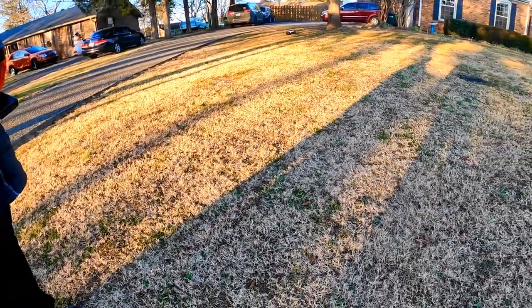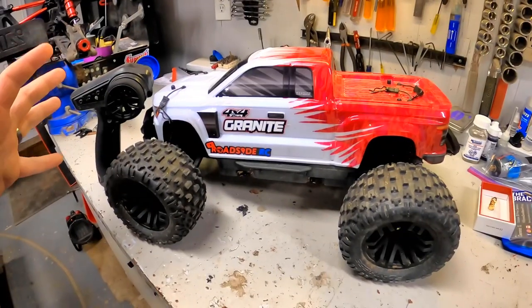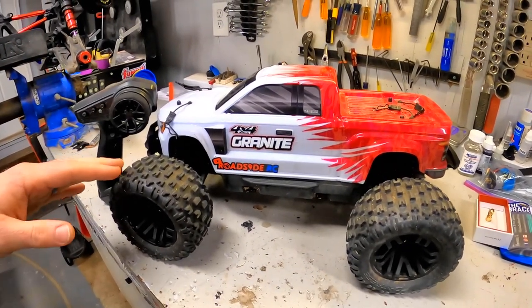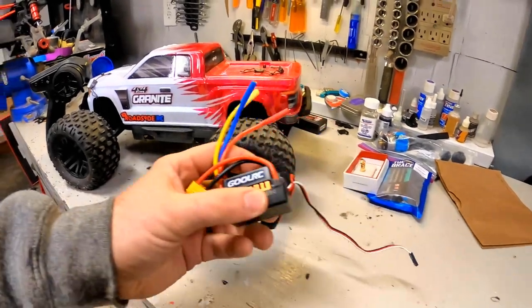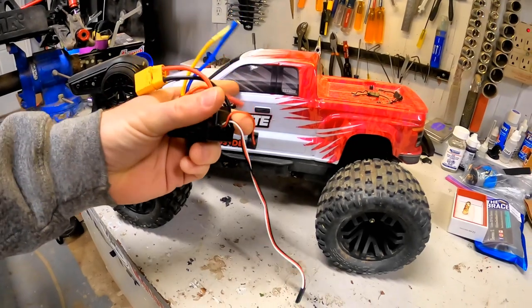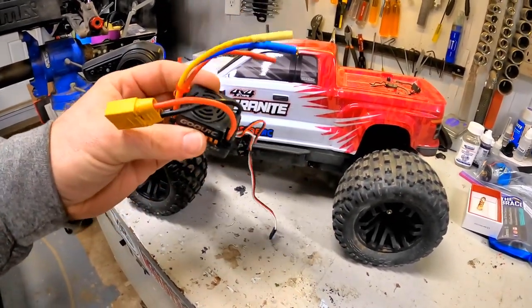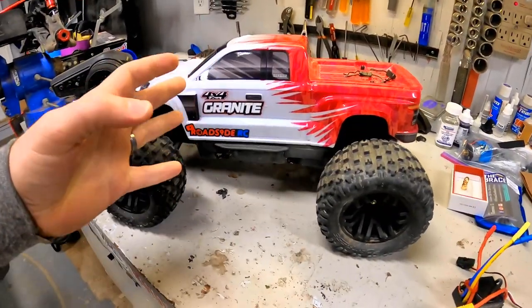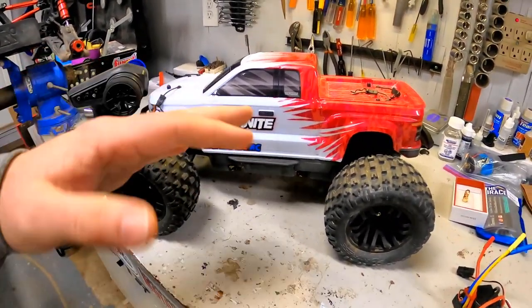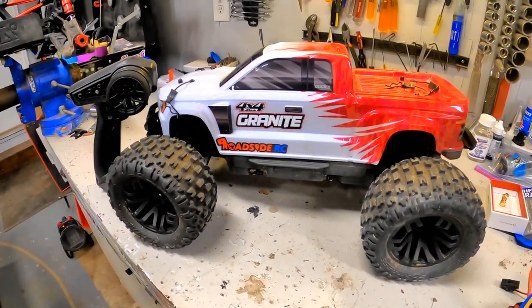Is the throttle more responsive? Yeah, the throttle response on that Ghoul RC just wasn't very good. This is a lot better — really exciting overall. As it turns out, the Ghoul RC motor and speed control just wasn't good enough for this vehicle. We ran it in the two-wheel-drive Granite, and I think it'll be good for some other vehicles. The motor — the 3900KV — is fine in there, it just needed a bigger ESC to push it.